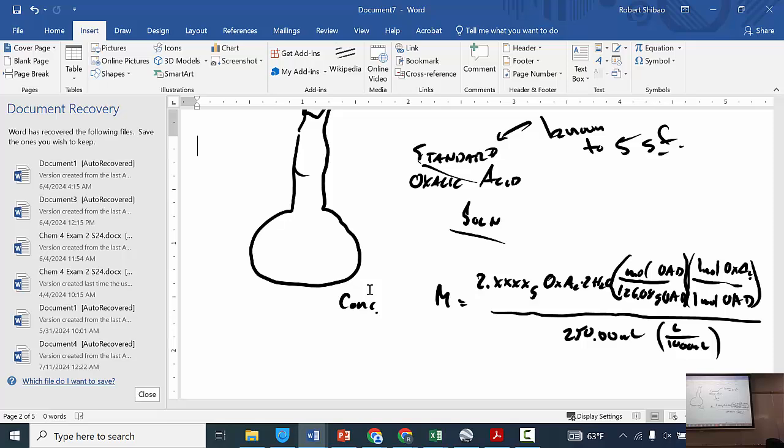Yes, it's going to screw up the concentration, but we don't care anymore because we know how many moles of oxalic acid we have in here now. We're going to go from 25 milliliters to 0.025 liters, and we know the concentration to 5 sig figs, so we can get the moles to 5 sig figs. Adding water, is that going to change the number of moles of acid? No, it's not. So we could add a little bit of water in here. That'll make the titration go easier, and then start titrating.